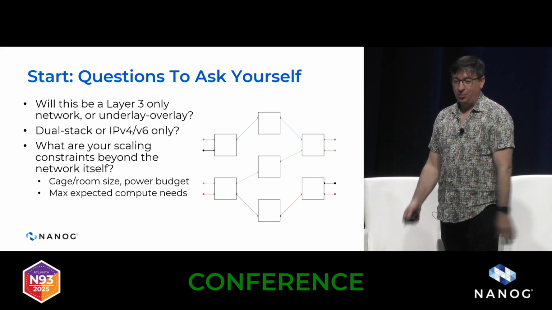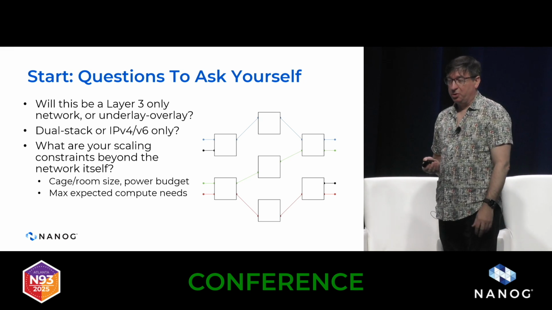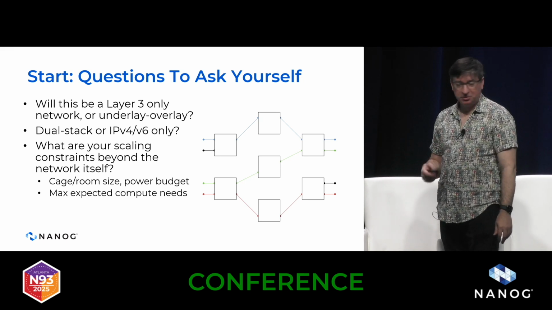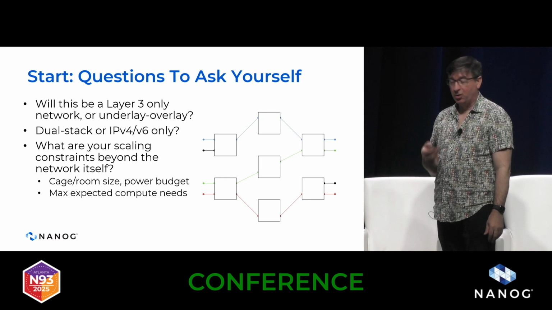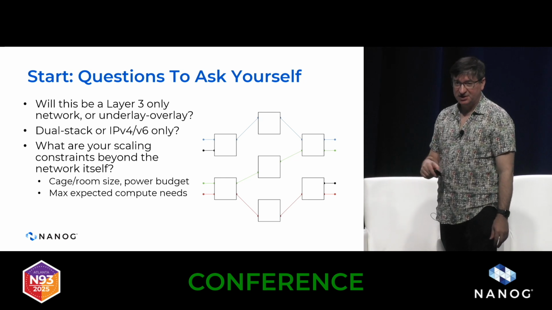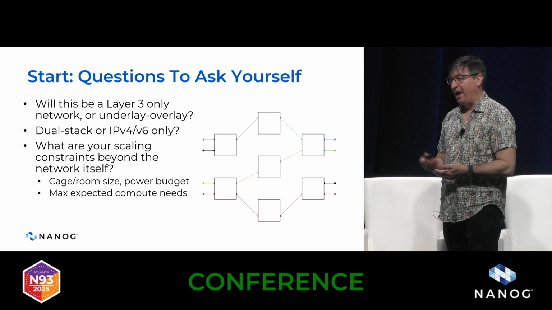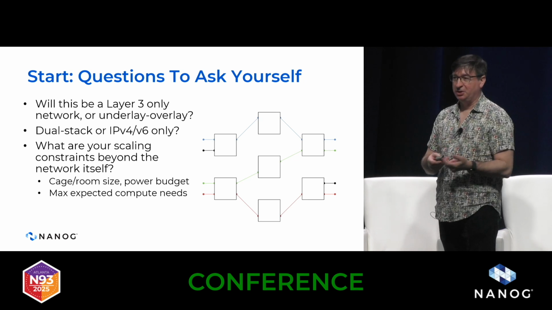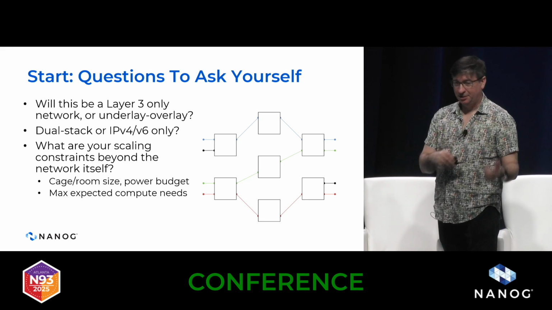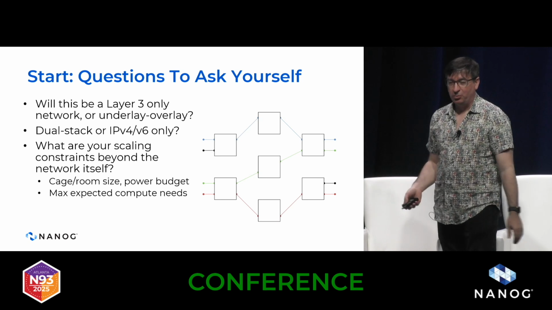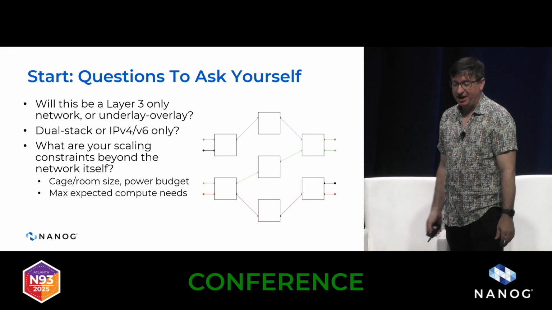That's one thing that you want to keep in mind. What are your protocols? Are you running dual stack? Are you running IPv4 only? Are you running IPv6 only? This may inform how you aggregate your routes and make sure that you don't blow the TCAM if you're using lower end commodity hardware that doesn't have very large TCAMs.